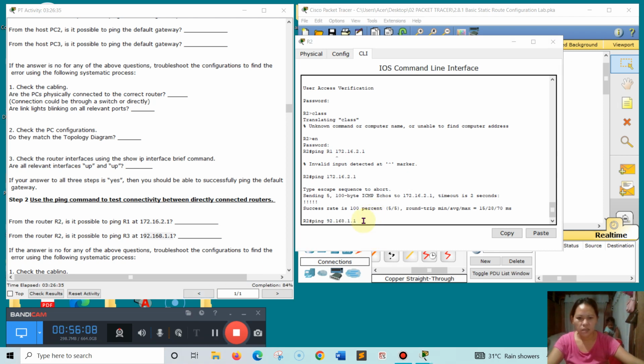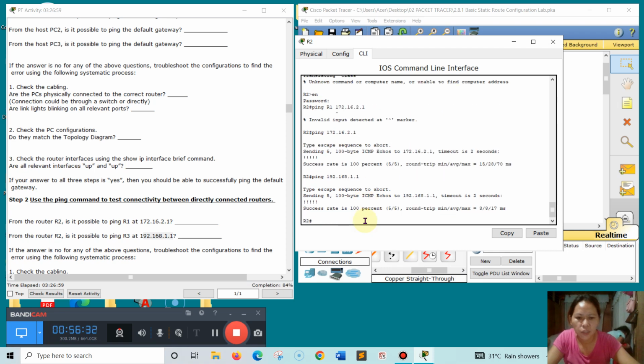So, pinging router 3 using the IP address. That's wrong, not allowed. 192.168.1.1. Okay, enter.